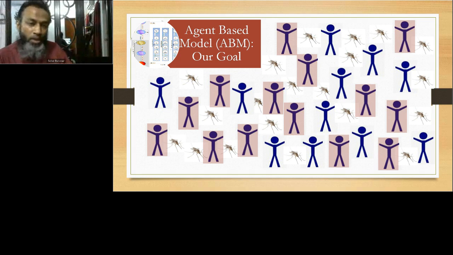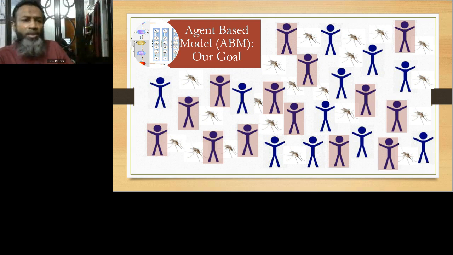In our case, I will discuss shortly, the human population will not act as a direct agent. Those will be treated as pseudo agents. But at the end of the day, what we want to see is because of the mosquito population, our human population is getting malaria. Now, the goal is to control malaria. So we need to talk about the interventions. What are the interventions? I will discuss it in a slide.